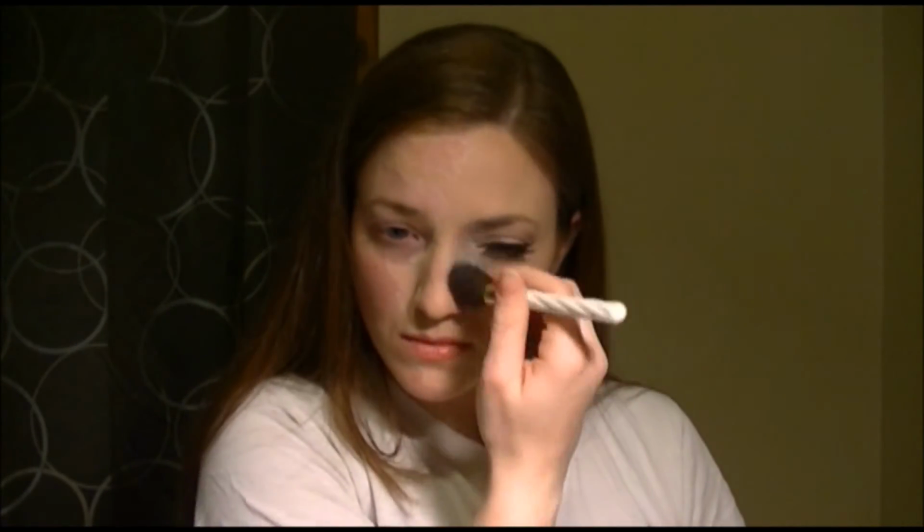I used a bronzer and did a little bit of contouring around my jawline, right under my cheekbone, and around the outside of my face, as well as along the sides of my nose, just a smidge. Then I went over lightly with the pink blush, and there is half your face done.